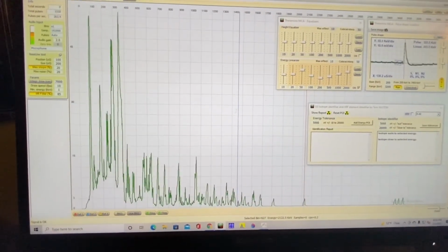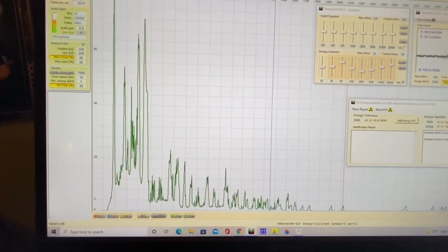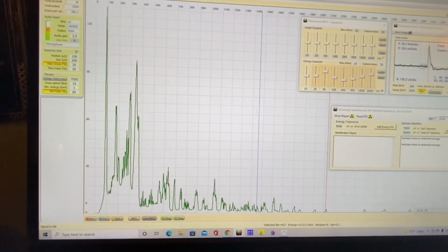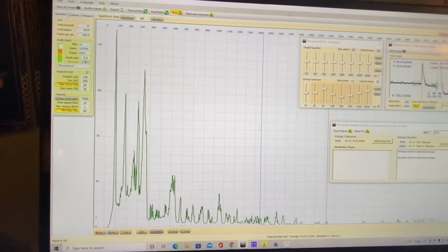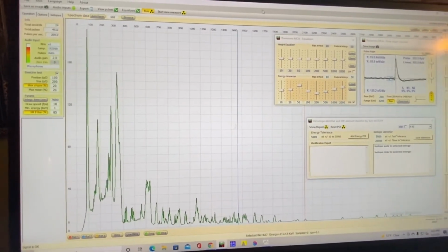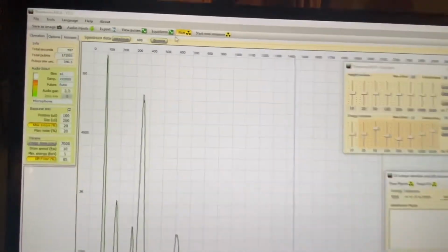And you can see the bismuth 214 already forming. You can see the lead peaks, the radium peaks. This is turning out very nice, pretty darn quick. All right, so we'll revisit this when we get to 500 seconds. Okay, approaching 500 seconds.